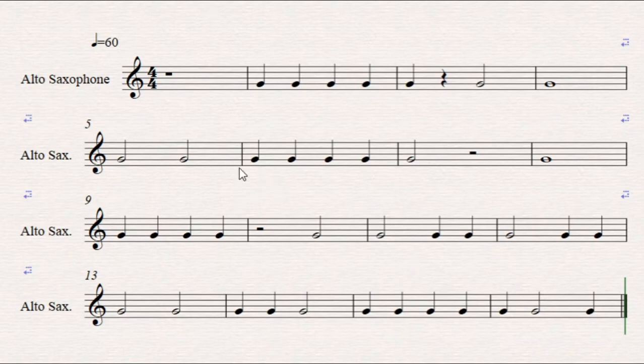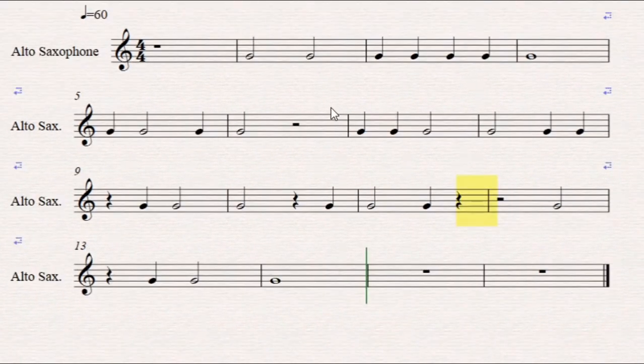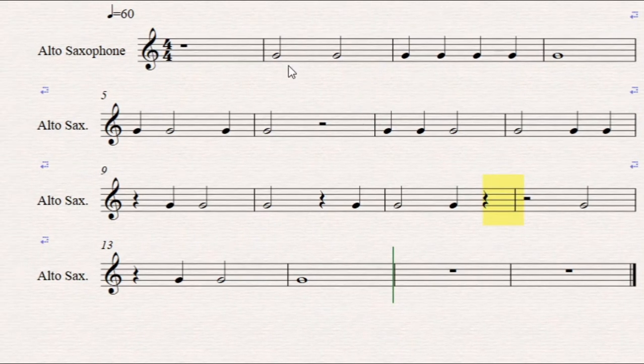Then we are going to go to the final rhythm that we will play. Okay, now in this final one, we have a mixture of all the notes. We have half notes, quarter notes, and whole notes, okay? Minims, crotchets, semibreves if you are in the UK. US people, half notes, quarter notes, and whole notes. And then we also have our quarter rest, half rest, and we also have our whole rest.